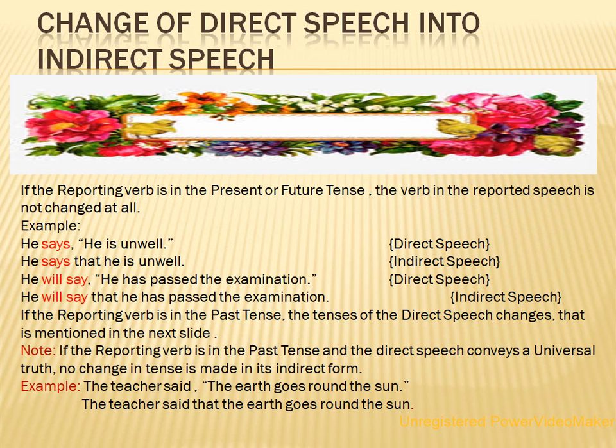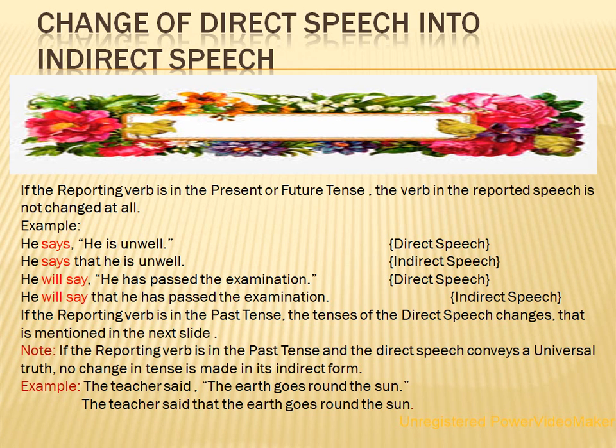Now, if the reporting verb is in the past tense, the tenses of the direct speech change. That is mentioned in the next slide. What are the changes that will happen if my reporting verb is in the past tense? We will discuss in the next slides. So, very clear: if my reporting verb is in the past tense, then all the tense changes will happen in my reported speech.